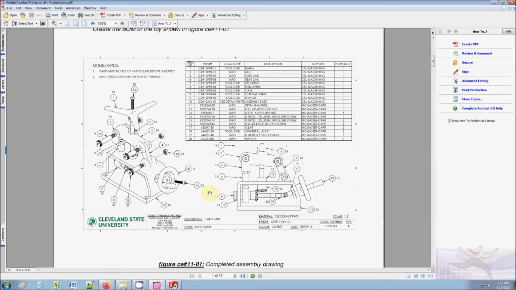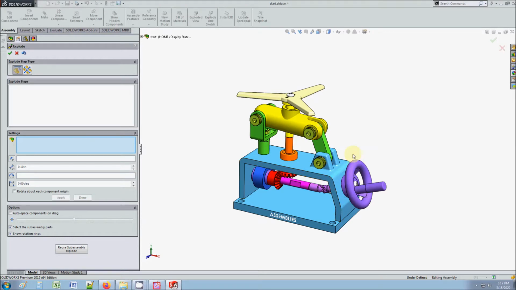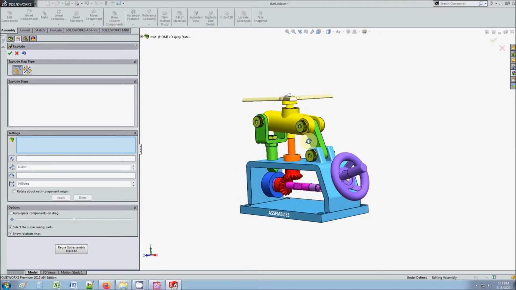So there's a bit of engineering behind how you display this. You've got to really think about how to make this very easy to read. But in this example, we're just going to follow what we see here. We're just going to pull apart a couple of pieces and see where that takes us.